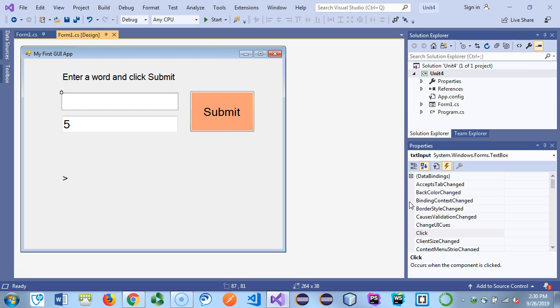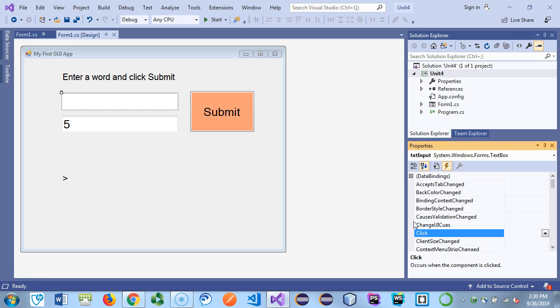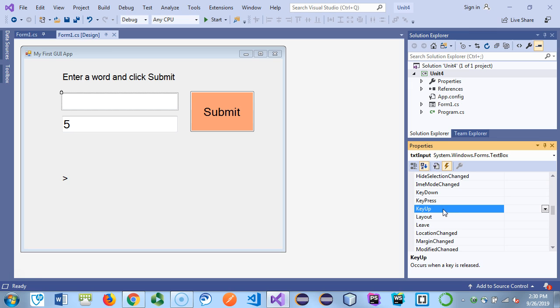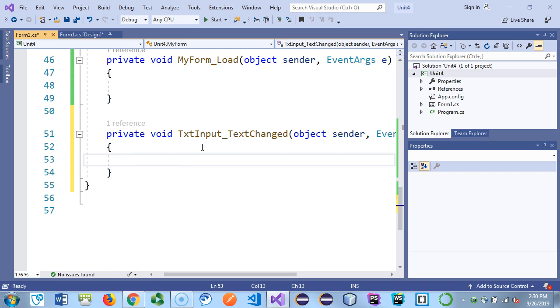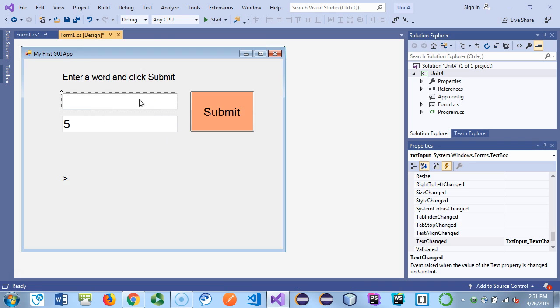So what kind of event? Well, let's go and find out what they have. You have a click event. I have a keyboard, the key press right here. I have a key press event. I do a key up maybe. When I do a key up, then what do I do? Oh, there's nothing there. So let's just say I double click this. So I have a function for that text box. So every object can have their own function. And then what kind of event do I want to do with this one here?